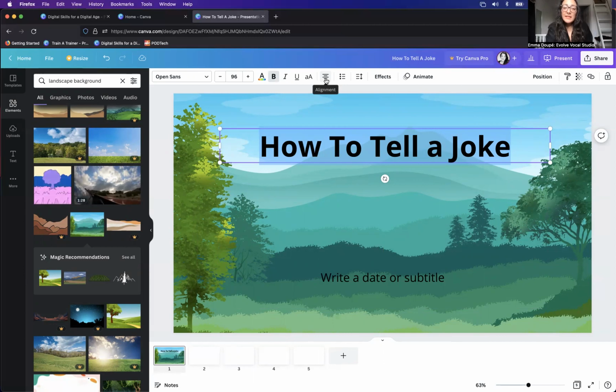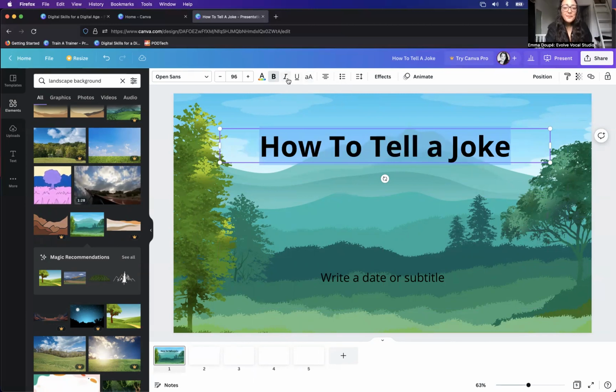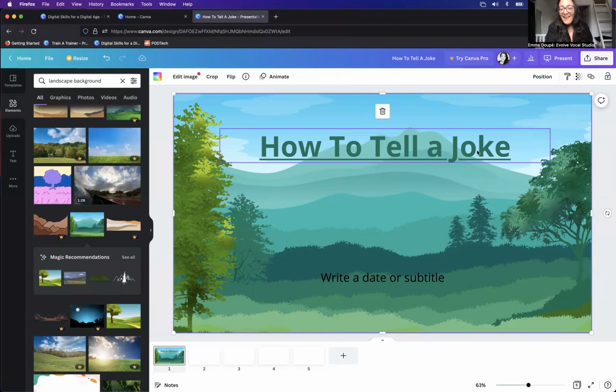Perfect. Within this, we've become a little bit more familiar with these. We can change it to all uppercase. I don't want that. We can underline it. I'm going to change the text color because this is a really fun little option that we have here. We know that we can change colors, but because I've chosen this photo from the elements, it's giving me colors that naturally match up with the scheme that I'm using. So I do like that. I'm going to see what this green looks like. It looks like it blends in. Okay, I'll leave that.